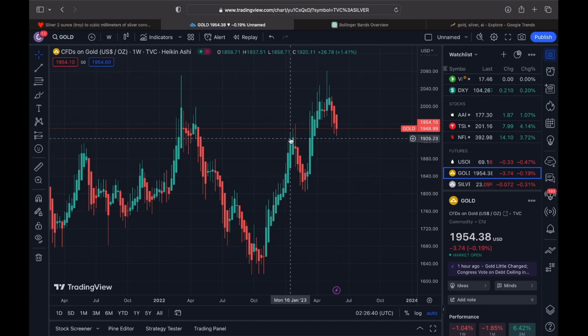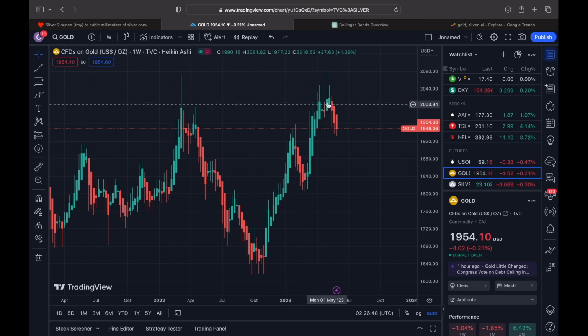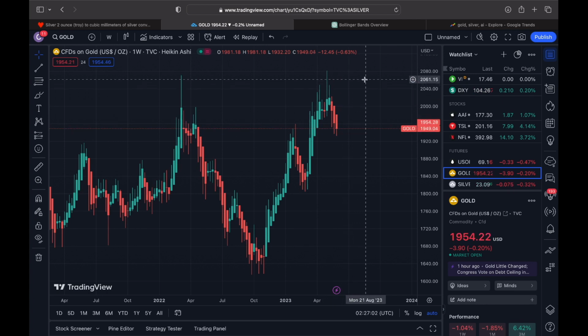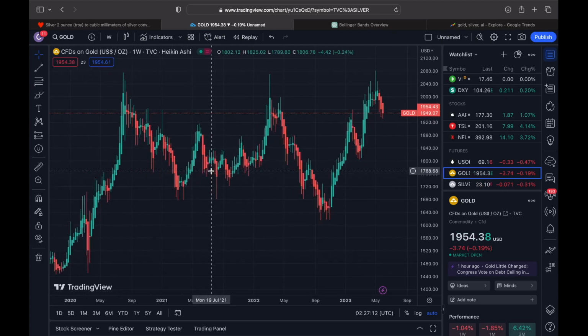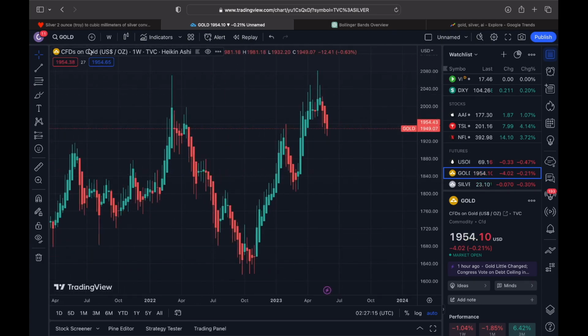Although, if you look at the strength of how many weeks we were rallying, this last rally was obviously not quite as strong and not quite as long as the previous rally. So we could be reaching the end of this short-term rally and then maybe a softer move back up. I don't know. So it's all potential. But yeah, I like the Heikin-Ashi candlestick chart. It's very interesting to get our overall market trend.